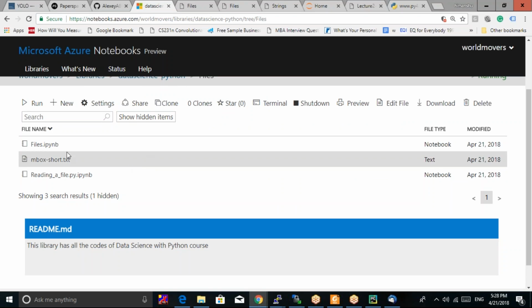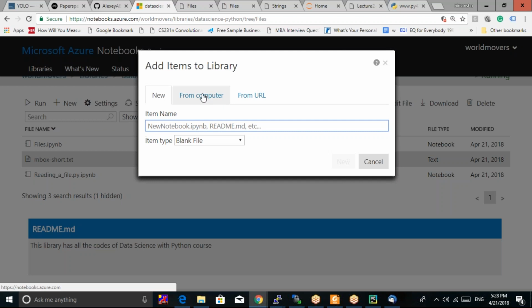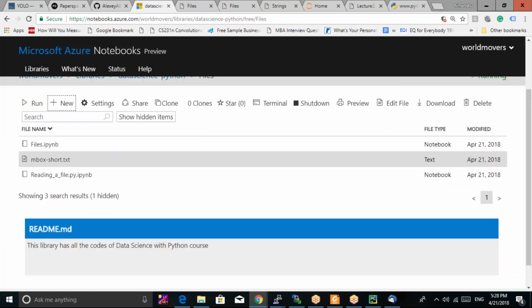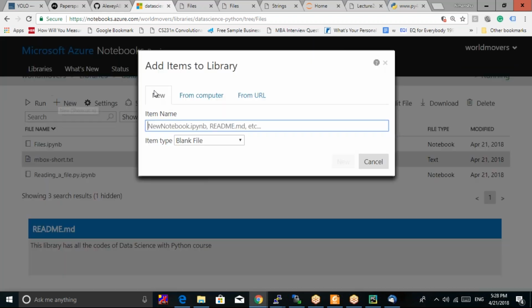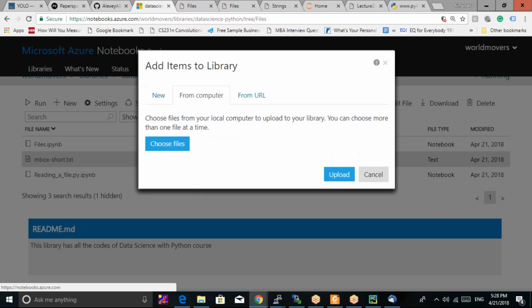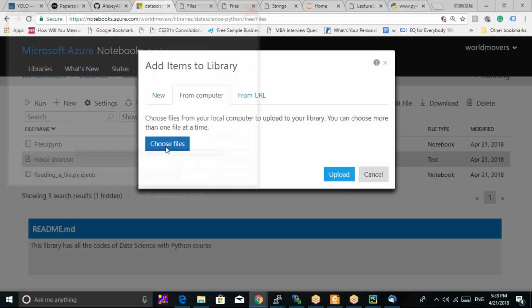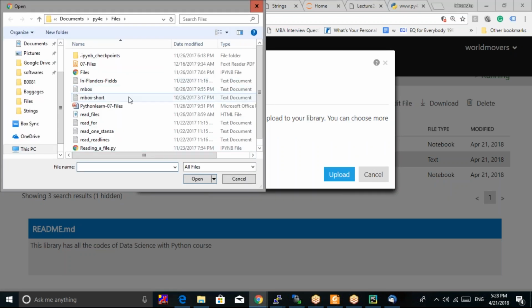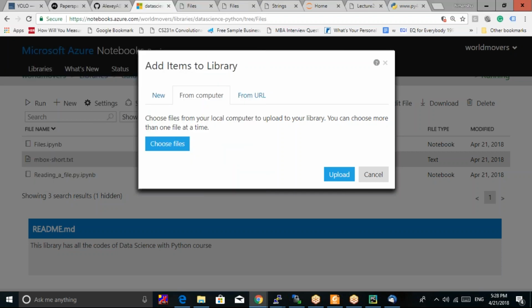When we click on file open, click on new, add items to library from computer, choose files, and then choose the file which we have downloaded, and then click on open. It will upload here.